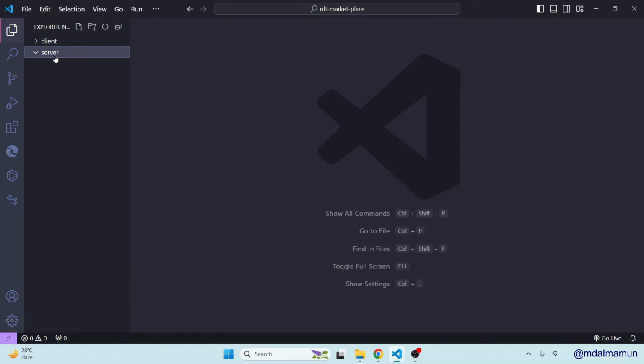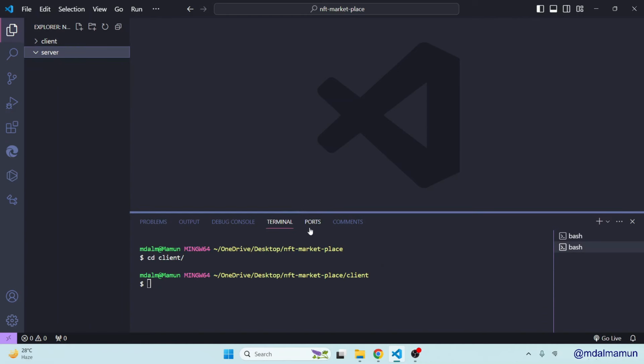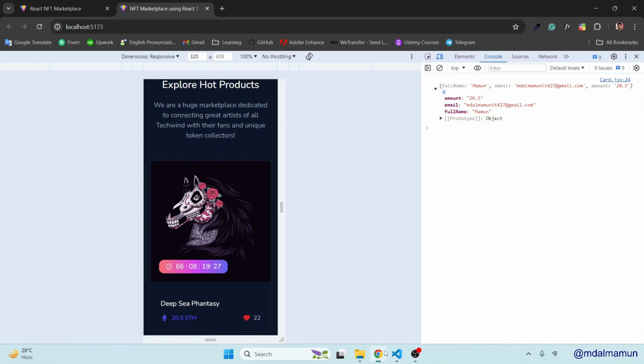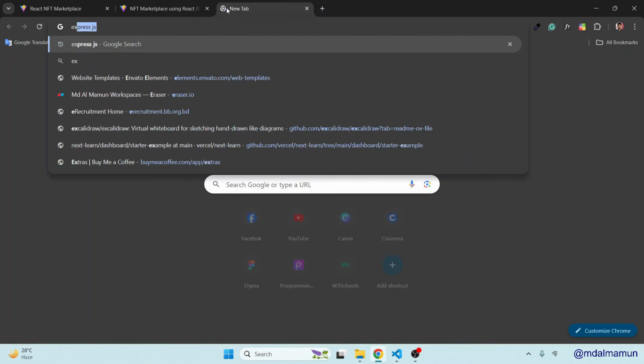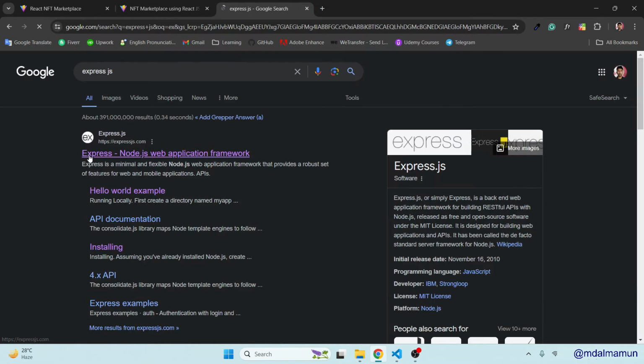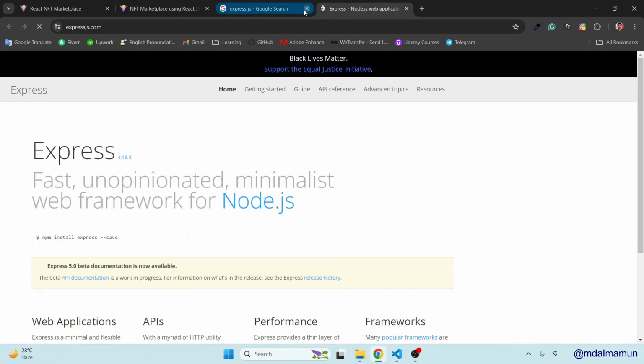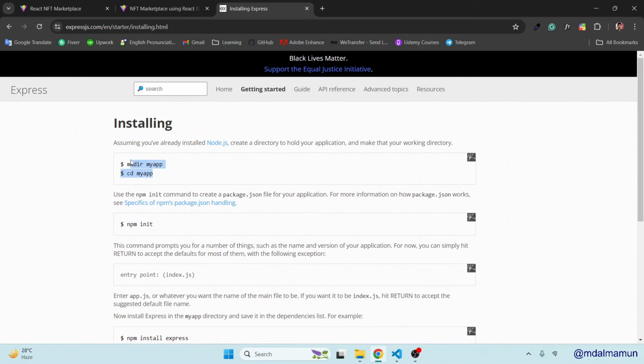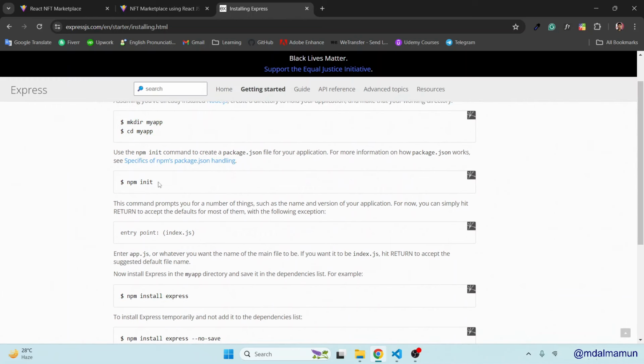We'll start the backend. So for this, in this server side, let me open the terminal, and here we can see split it. On the right side we'll have cd, and we'll define server. We'll go inside this server, then we will install ExpressJS server. So for ExpressJS, go to expressjs.com, and from here at first we'll have to click this get started. Then you will find the step by step. We have already created the folder, so that's not for me.